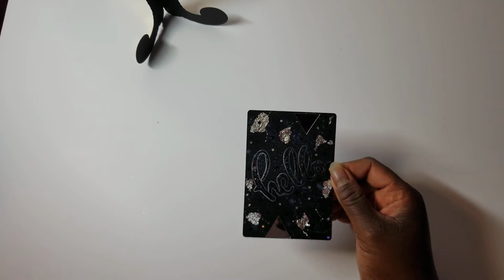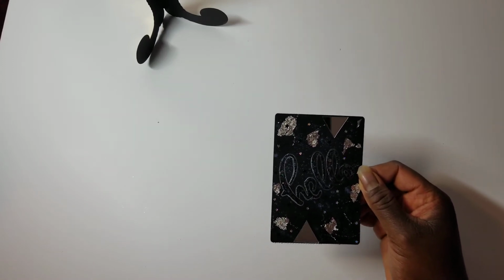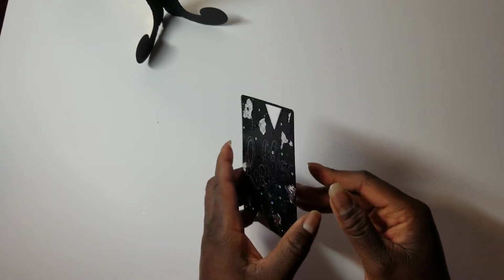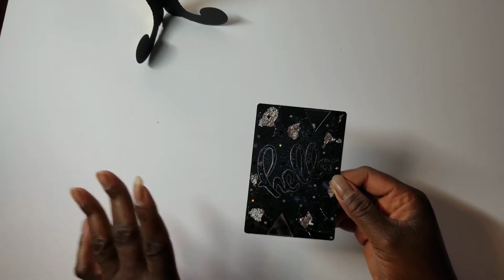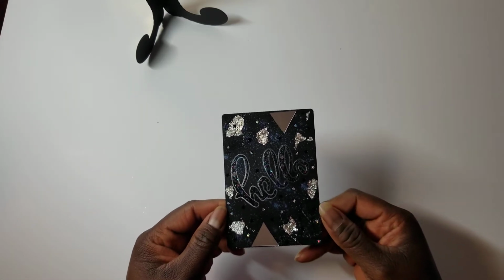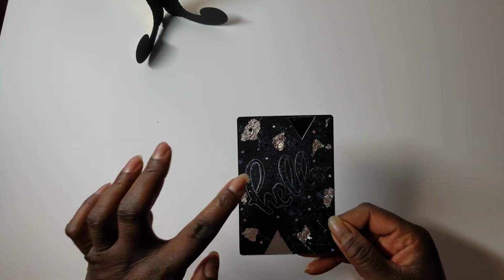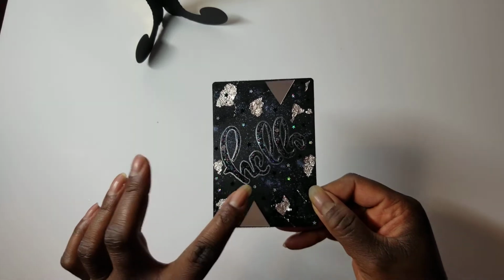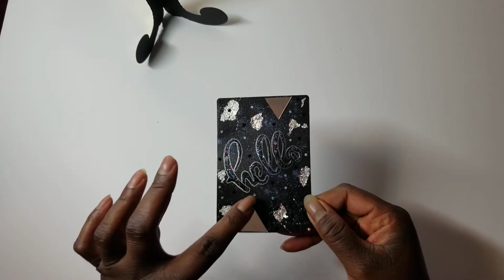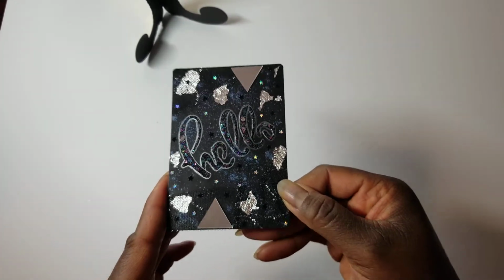So I kept adding some things to it to try and add texture. What I did was I took the card and I just used the black gesso all over it. I covered the whole thing back and front with the black gesso. So then I used that shimmer powder. You could hopefully see the blue shimmers in there. Can't tell if you could tell that.